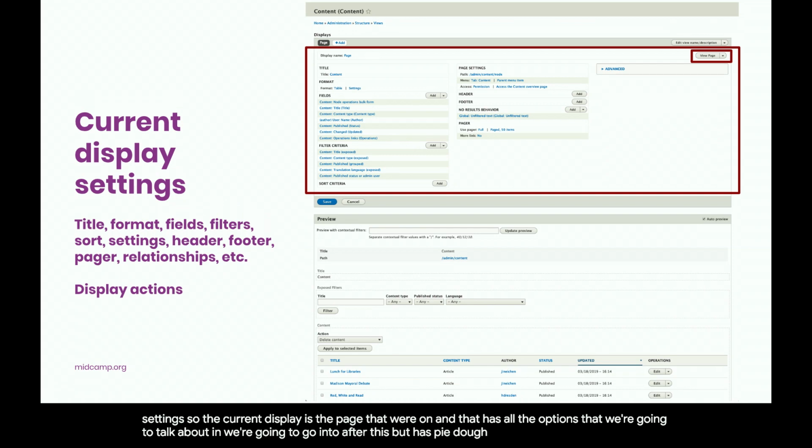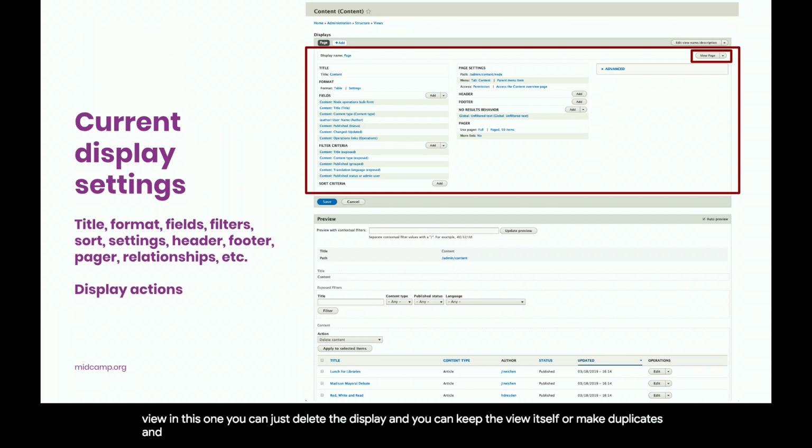But it has title, format, fields, filters, sort options, a whole bunch. And then the very top right are the display actions. So above that, you can delete the whole view. In this one, you can just delete the display, and keep the view itself. Or make duplicates, and there's also a link to view the display.